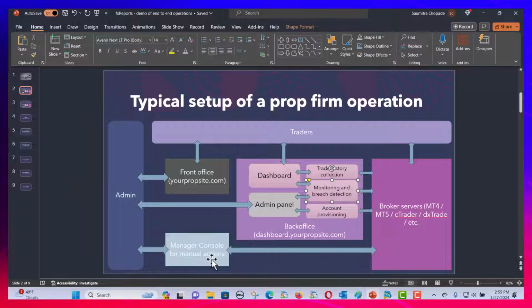So for MetaTrader, there is a MetaTrader Manager application. Every platform provider gives access through a manager console. But this activity is not in scope of our current demo. This is just shown to keep the picture complete. This is a manual activity and we will not be talking about it. We will be mostly focusing our demo on the actual automation and the setup.